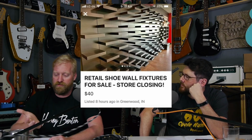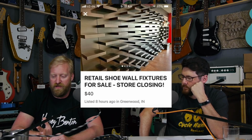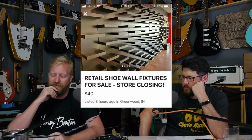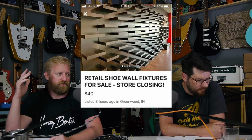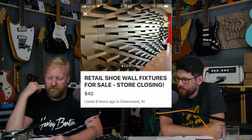But this is pretty cool. It's the wall from a shoe store that you would put all the shoes on. I feel like they're too deep. They are pretty deep, but you could stick amps on those and speakers and stuff like that. I like the idea of buying retail closeout shelves and stuff like that, it's really interesting to me. Let's go find some more stores that are going out of business.